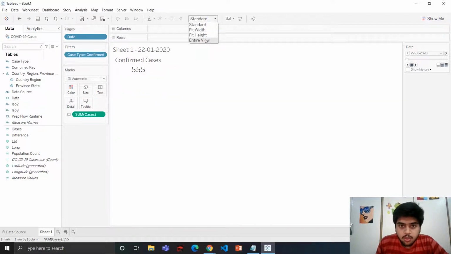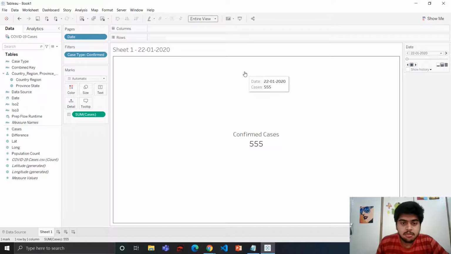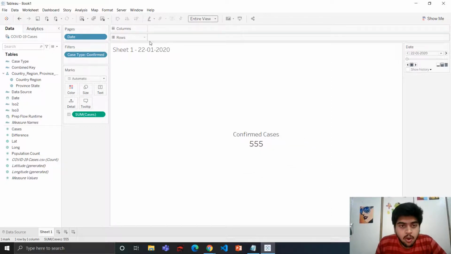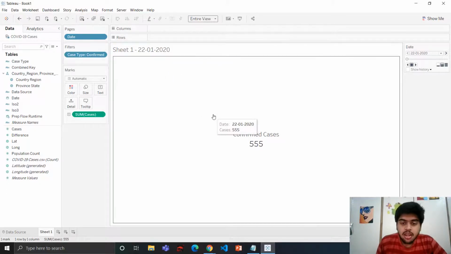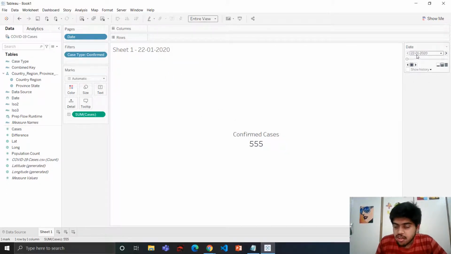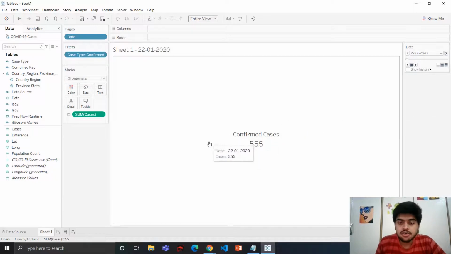Now if we do entire view, the entire sheet view comes out, and here we can see the confirmed cases is 555. This particular 555 cases is of the particular date 22/1/2020. Now we can use this really helpful tool, which helps us visualize the daily change gradually.